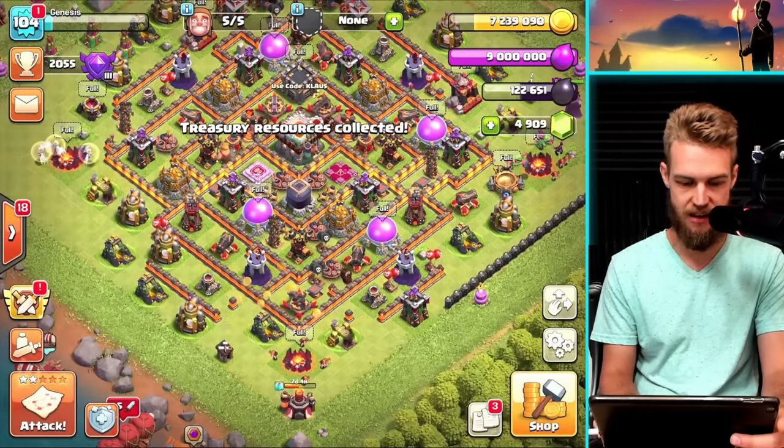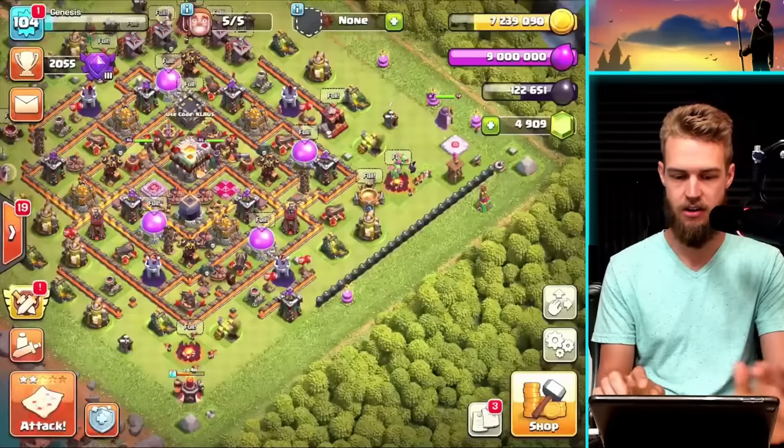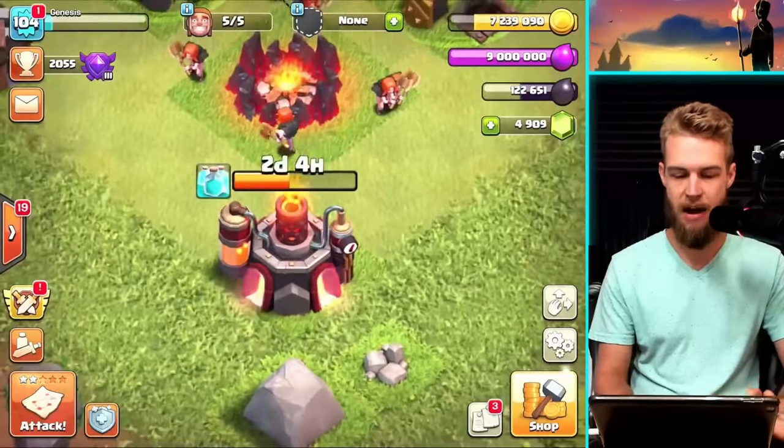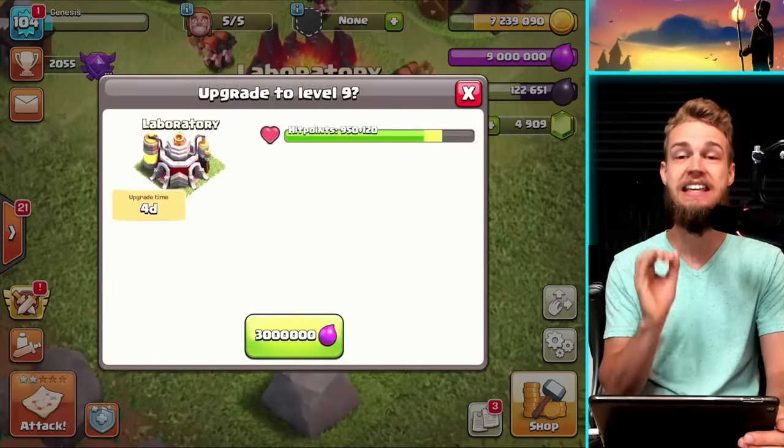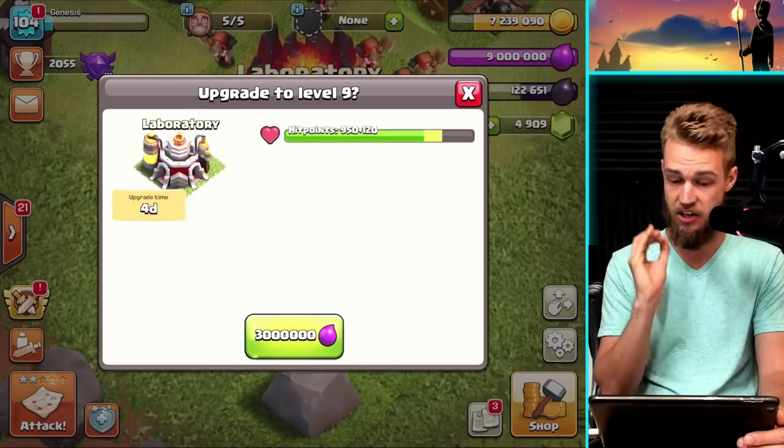I probably shouldn't have collected that, actually. But is there anything that I can get that's elixir-based? There isn't. Okay, so now, this, my friends, is the single most important elixir upgrade on your base. The laboratory. We're going to do that right now.